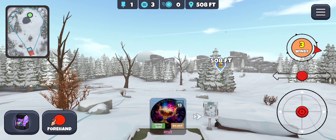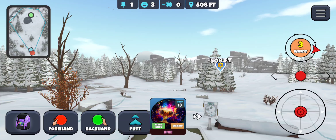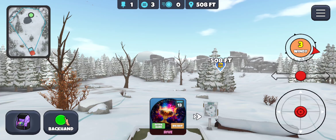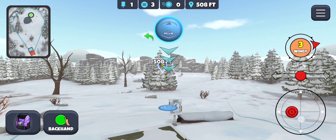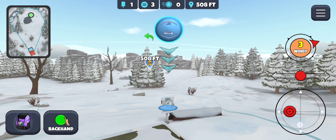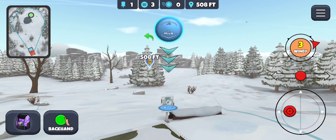All right, here we go with round number two. I'm in a hotel right now and the AC fan is going, so I apologize in advance if there's background noise. For this hole, hopefully we do better than the first round — that one was brutal. We're going to go with the glide roll rive, slide over bottom chevron right down here, and from here we're going to pull straight down.